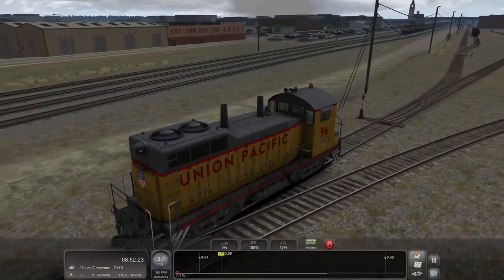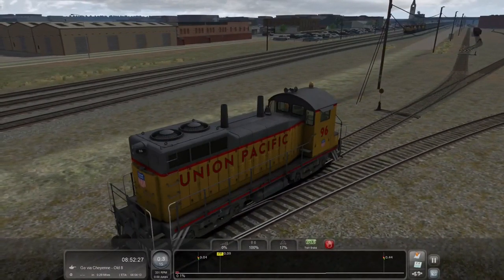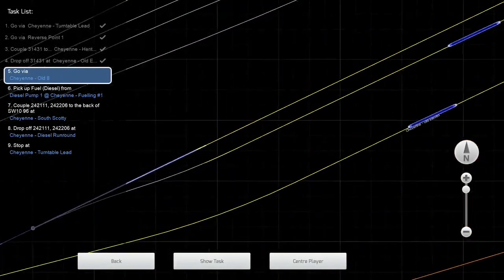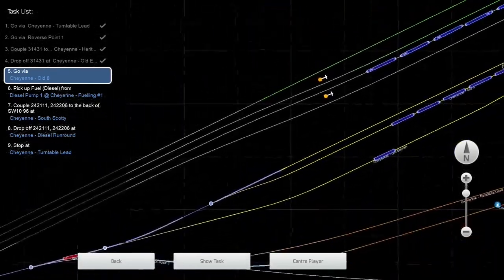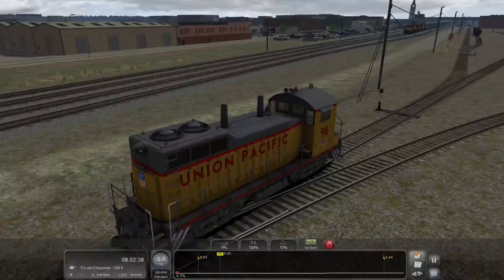There's my switch. Let's change that. And let's check the map again for a second, and you can see that our switches are now set. We're going to go past that buffer that's located right here in this track. You can't get to those five cars. And we're going to be good all the way back to our fuel siding here at Diesel Pump 1. So we're good to go here. Reverser, reverse, and go.